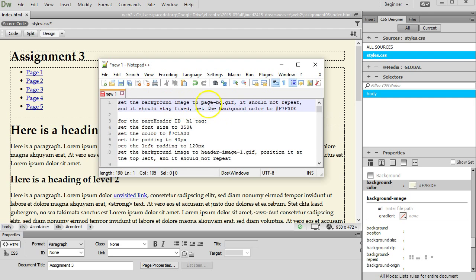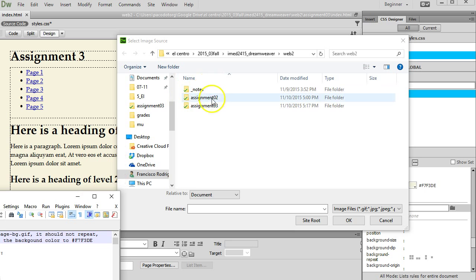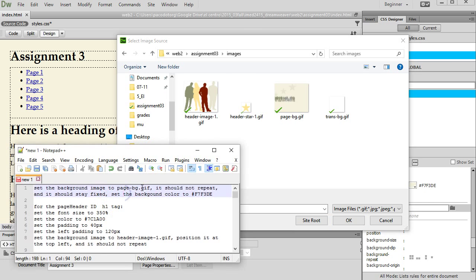We're going to get a background image, and it's going to be page bg.gif. We're still in the body and still in the background. We're going to find the background image right here. It's asking me for a URL. Well, the URL is going to be basically the path that we're linking to. That's where the picture is, the ones that we downloaded and put in that images folder. This is something that's wrong with Dreamweaver. I clicked on URL and then I clicked on the folder and nothing happens. You have to do it again. Click on URL and then click on folder, and then it tells you, oh, you're looking for a file. Well, yes, I'm in assignment 3 in my images, and we're looking for a file called pagebg.gif.